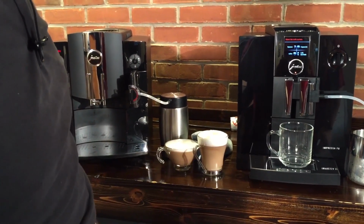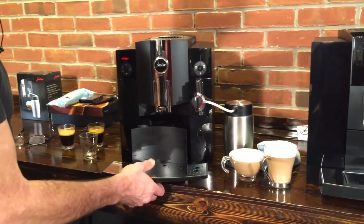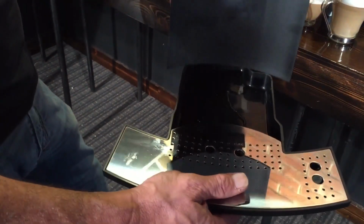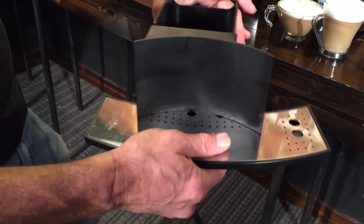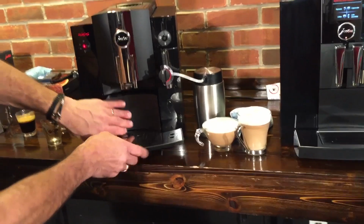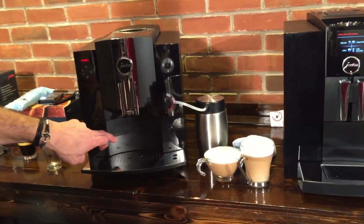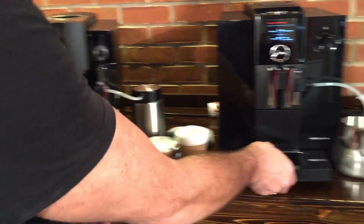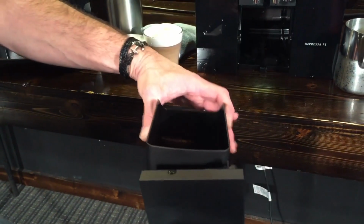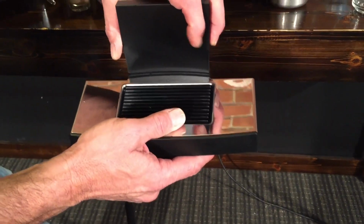Let's take a quick look inside because Jura machines are a little different than some other ones. So after you brew, your used coffee puck is going to end up in here. Then the drip tray is all one unit, so any drippage or water the machine has to put out goes into that drip tray. So you empty those once in a while. And the capacity for the used coffee in here is, I believe, 16. Works the same way on the Impressa over here, that used coffee puck drawer, a little bit larger, but same sort of drip tray arrangement where all the water ends up in there, and you just dump that out every once in a while.